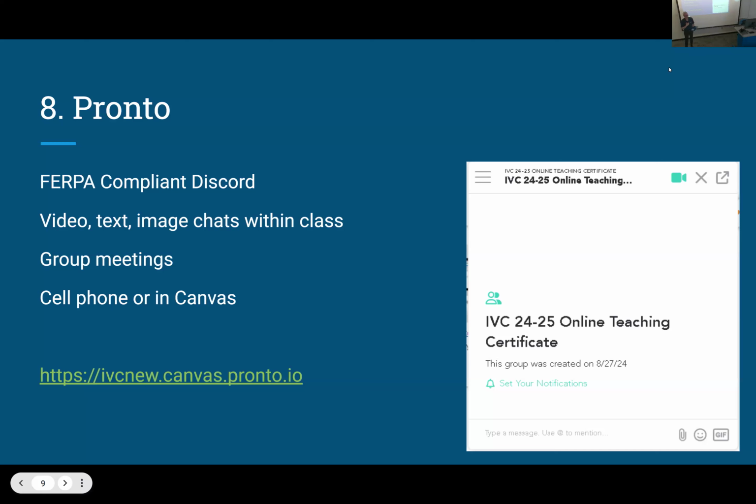For instance, I use group work in my asynchronous class, which drives my students nuts, but they have to work in groups of 3 to 4 on a particular project for the end of the semester. So they have Pronto so that they can go in and meet as a group. They can record the video as a group. They can whatever they want, whenever they want, however they want. They can interact. And literally I turn it on and I'm done. I don't have to do anything else. I do have to say that I want groups to be included, but that's all I have to do. It's really nice that way.